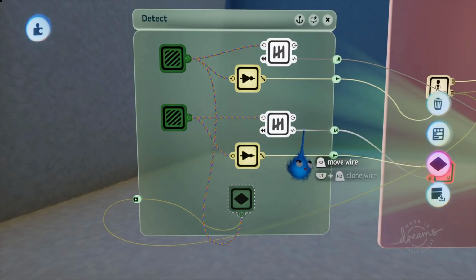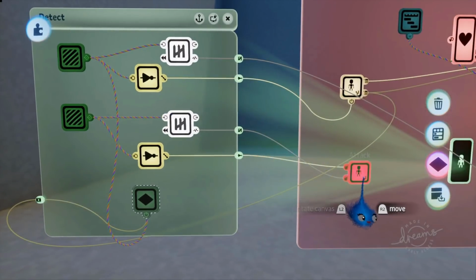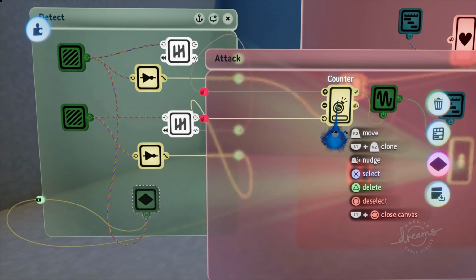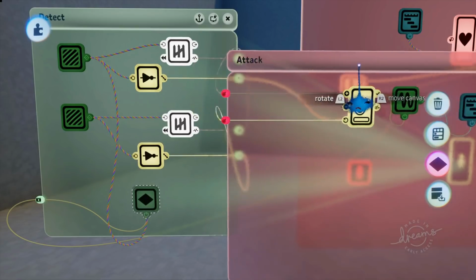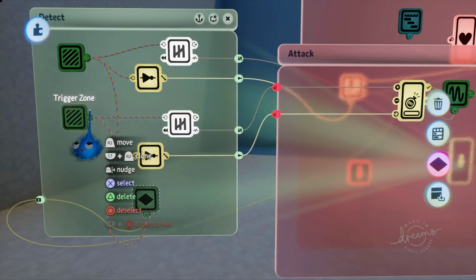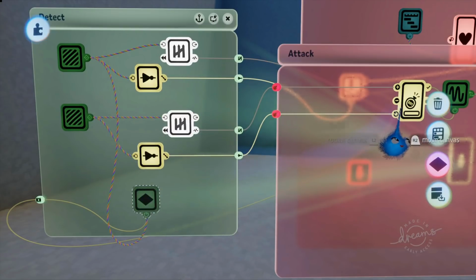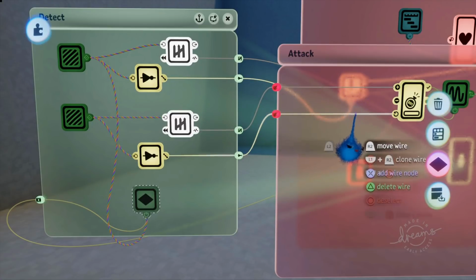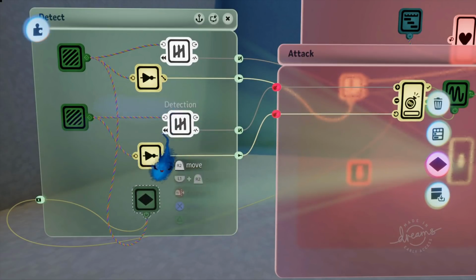This exclusive gate is wired into a counter in our attack brain that sets the attack off. So we're ready to attack when you're in that detect zone. When we're not in the detect zone, it resets that counter. So attack, do not attack. That's what that one is doing.